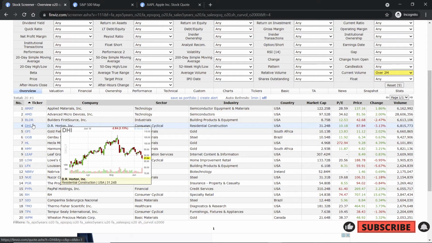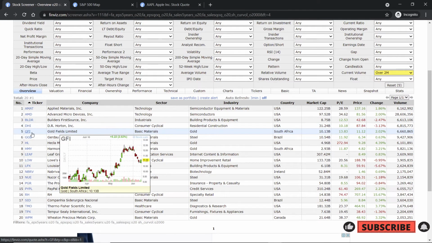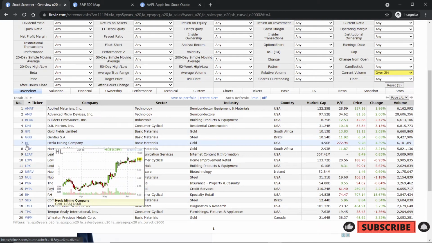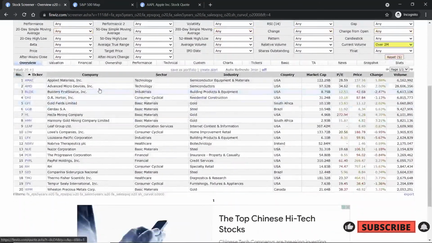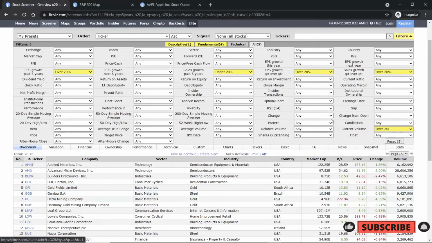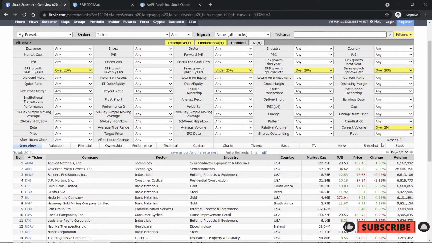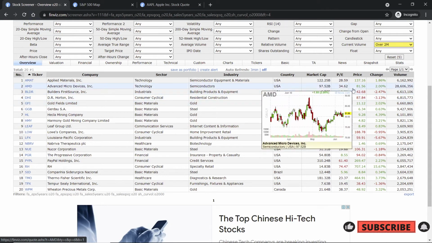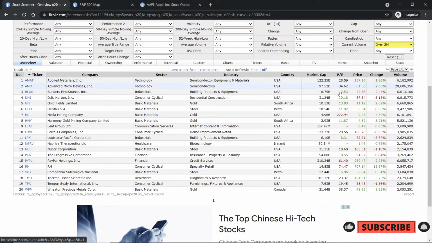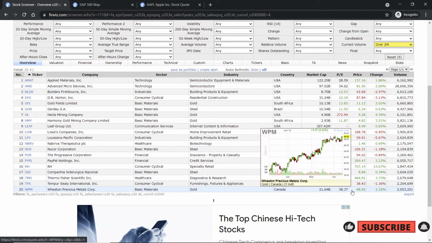Right, you have D.R. Horton, Goldfields Limited, combining. Wait, I didn't accidentally apply company. Okay, so these are my list of 20 companies, 20 stocks that are entitled to grow. So that's how I find my growth stocks, right? Here you can see the PE ratios ranging from different ones. So again, it stands to prove that you can't just look at one indicator alone and take a call. You need to see a combination of them.